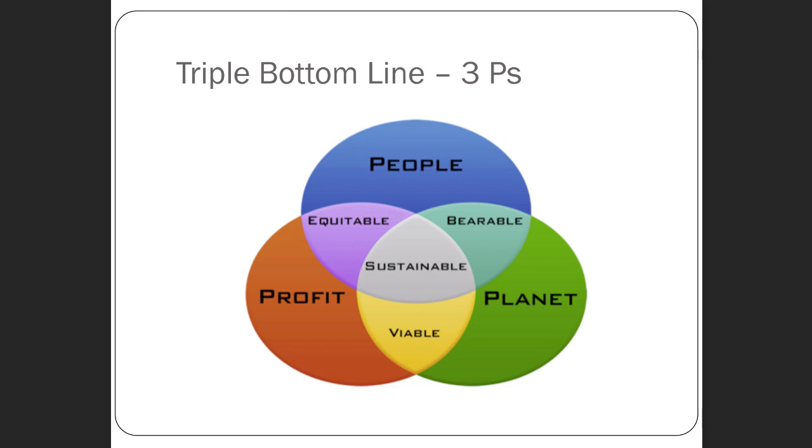Right, so here's a chart that looks at those 3 P's, people, planet, profit, and what that looks like when all those things come together, when they're in balance. Right, that's sustainability. That's what we are hopefully going to learn about this semester, right? How to do things that are not only profitable, but good for the planet and good for the people on the planet.